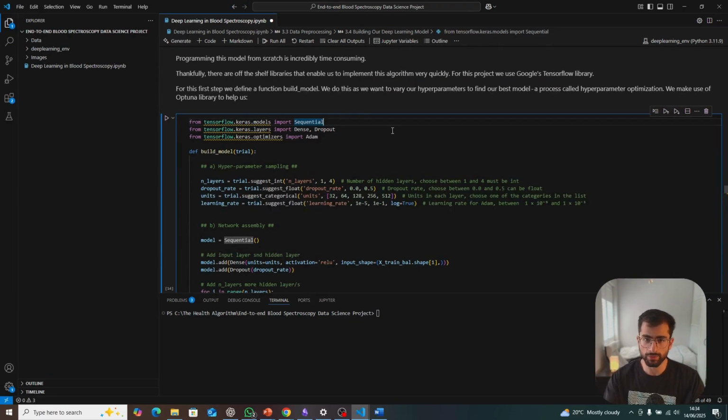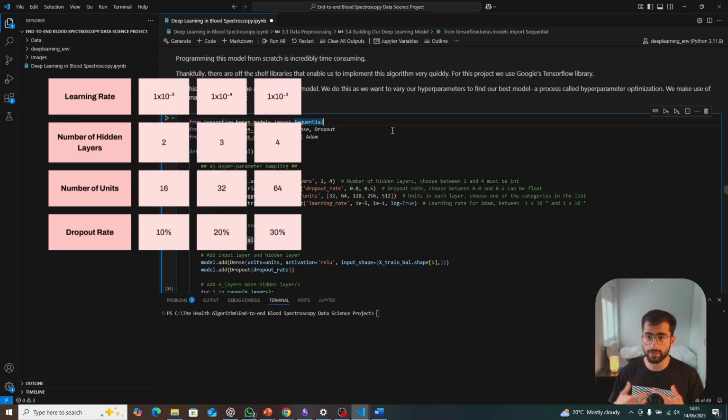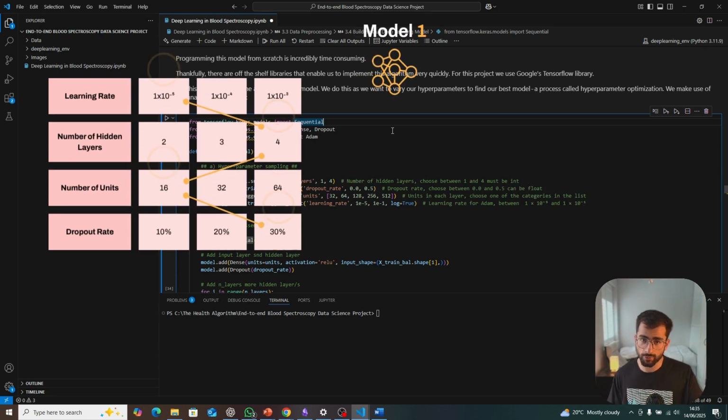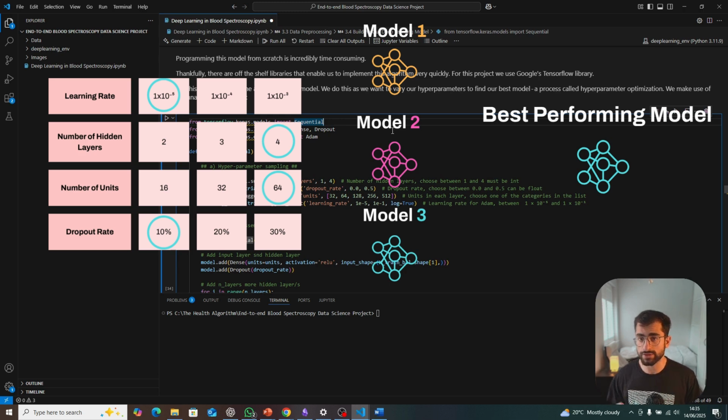So before building this model, we don't want to come in with a bias and say, okay, we want the number of layers to be 4, we want the learning rate to be 0.2, we want the number of units to be 50, and so on. We want the computer to figure out what are the best hyperparameters for our model. And for that, we use an optimization library called Optuna, which essentially samples different hyperparameters. So it might train one model with the number of layers set to 4, another model with the number of layers set to 2. And essentially, it samples these different hyperparameters and it returns the model with the hyperparameters that gave us the best performance.